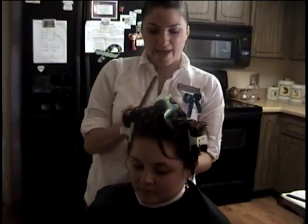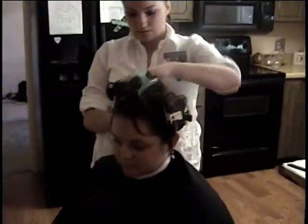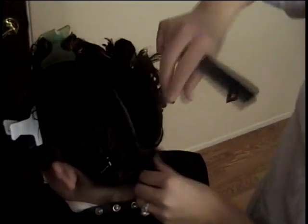And then next in the back, in one of your sections, take down about a quarter of hair. Make your partings diagonal down, so that it looks like this.